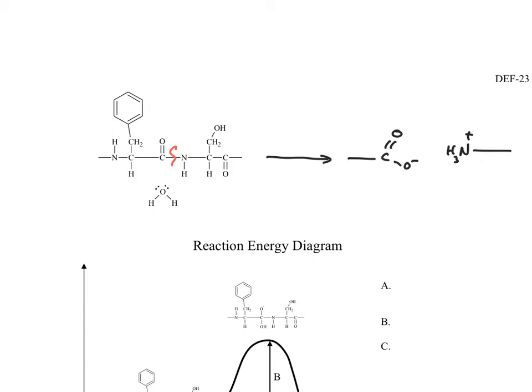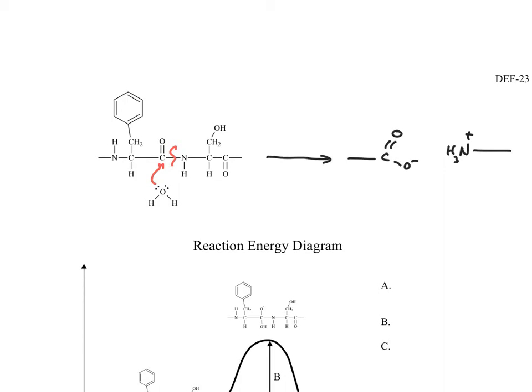So, in order to understand how this is going to speed the reaction up, we have to understand why it's so slow in the first place. Let's start with some reaction arrows and a description of how this reaction would occur if we were just going to put a peptide bond in water, in which it goes extremely slowly. In order for this to happen, water would have to attack this carbonyl. That's the first thing that would happen.